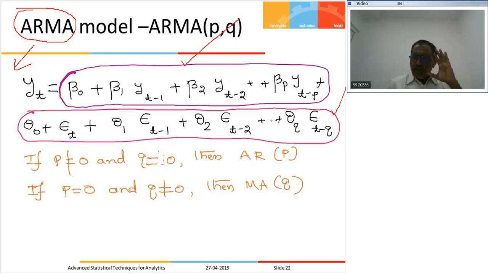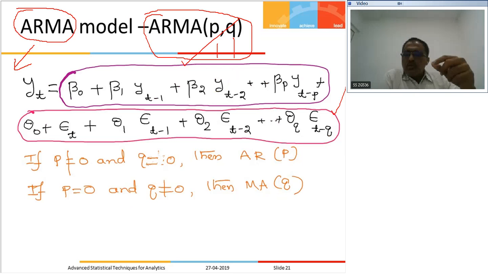Here the very simple thing, don't just keep this in the background. Whenever we try to implement any model related to time series analysis, what we need to know is what parameters are involved in the model. Suppose we want to implement this model, then immediately we have to recall what parameters are associated with it. Two parameters, P as well as Q. Then we can declare the parameters, P equal to 4, Q equal to 3, like this, and then implement the model.